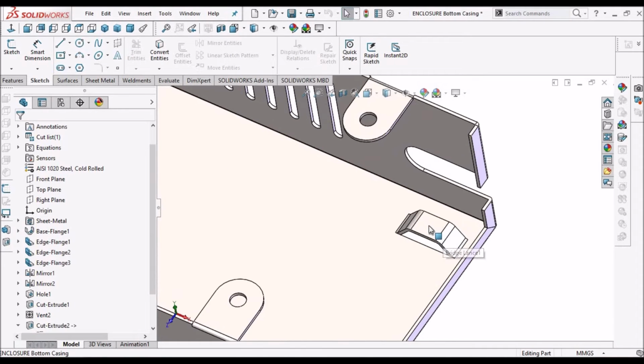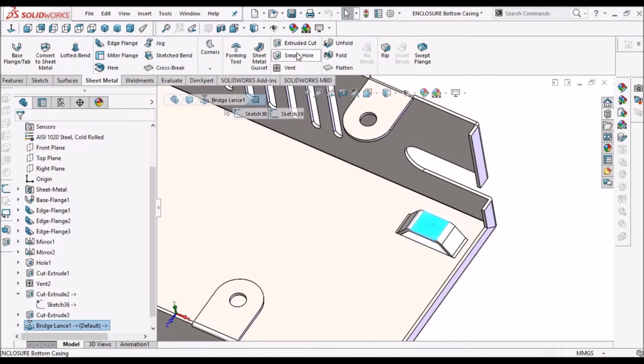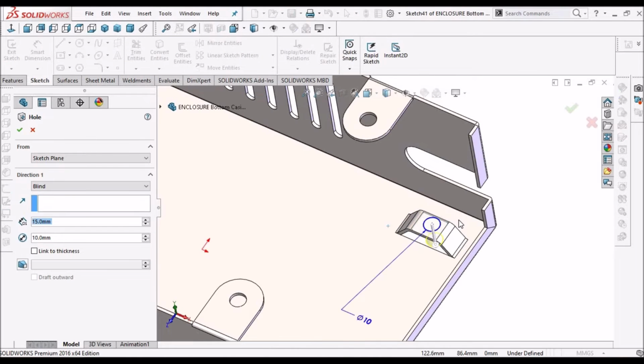Now we have to create a hole on this face. Select this face, go to sheet metal module, select simple hole. Say OK.